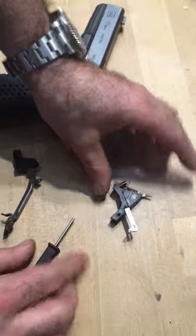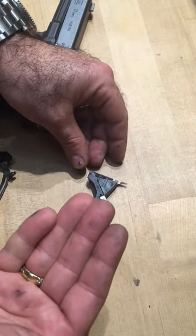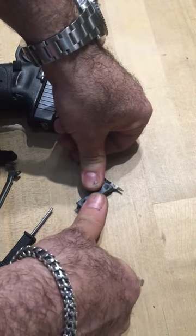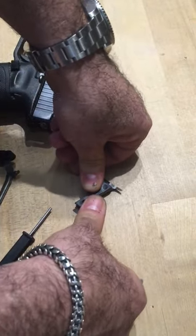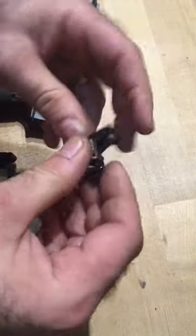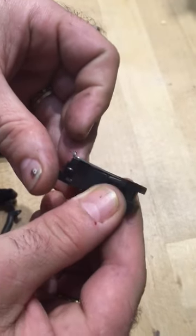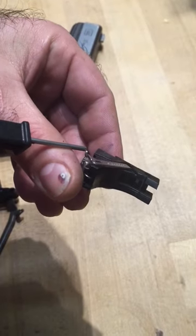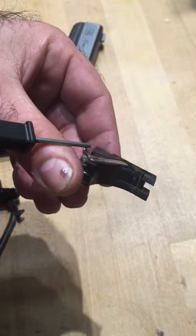Okay, like that. But this time, instead of lifting up, we're gonna press down, and you're gonna get as much of this, put your thumb here, as much of the connector here, and you're gonna do it three tugs. One, two, three. And you'll notice that the connector now seats just a little bit lower. And that will help with the slide drag, because it's dragging because of the reset lobe here is hitting your slide.